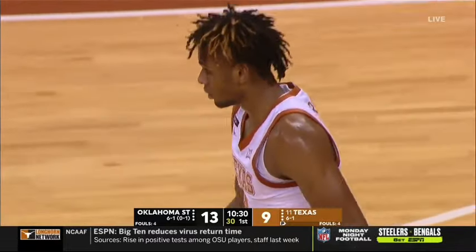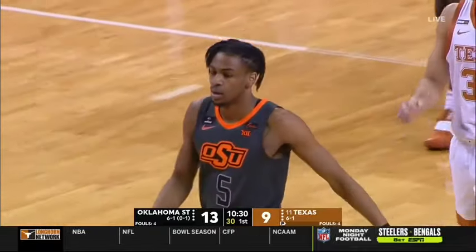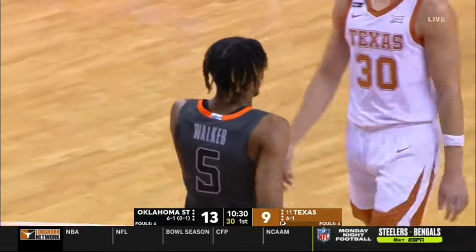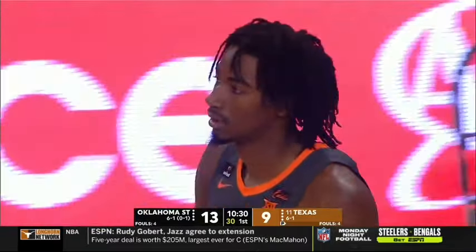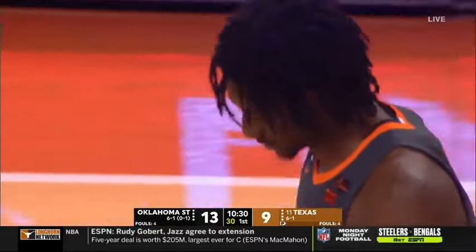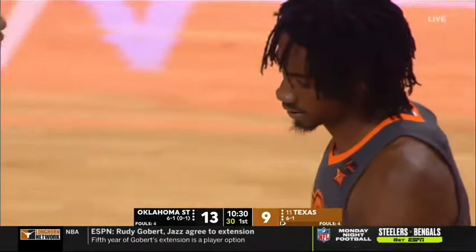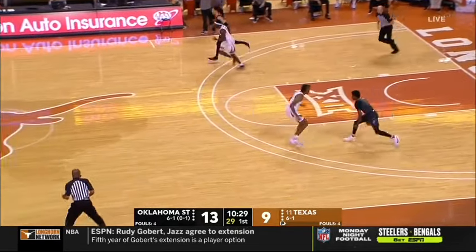Yeah, it's about pushing the right buttons, right? We've seen, even though Caleb Boone started the first five games of the season, Bernard Kuma started the previous two. A little bit of a message to Caleb Boone that he needs to pick it up. And when he's right mentally, he's dominant. Of the Boone twins, he is the better of the freshman season. But it's been Keelan that's been more of the X factor so far for Oklahoma State.